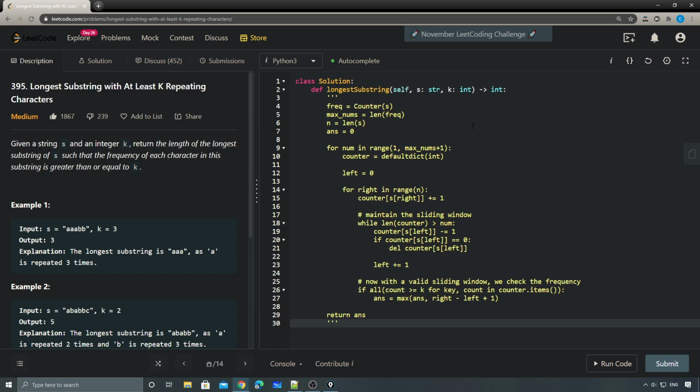Basically, the way it works is like this. Let's say we have a b a b a b c b b b a c c d, something like this, and k is 2.